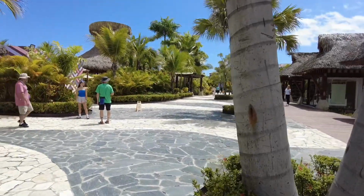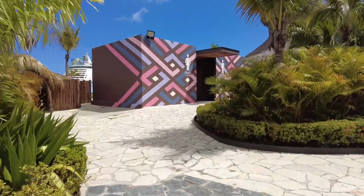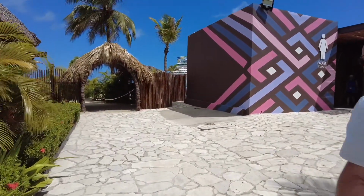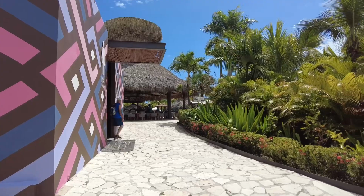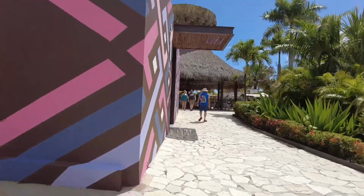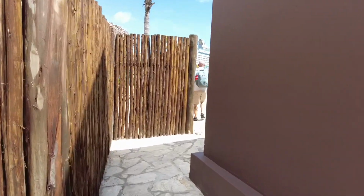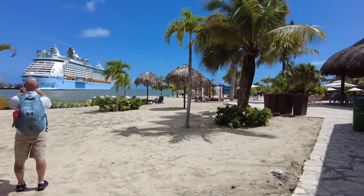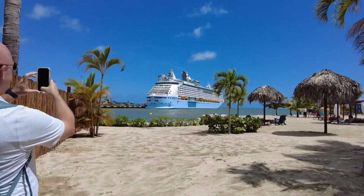I don't think they have an accent. Hispanic accent. Well, from outside, the restrooms look pretty amazing. I wonder what they look like inside. Yeah, we'll get a good view of the ship. Look, there is another bar. They are not without. We're going to walk around the bathrooms to get this view. Look how pretty. That's our ship. The one and only.